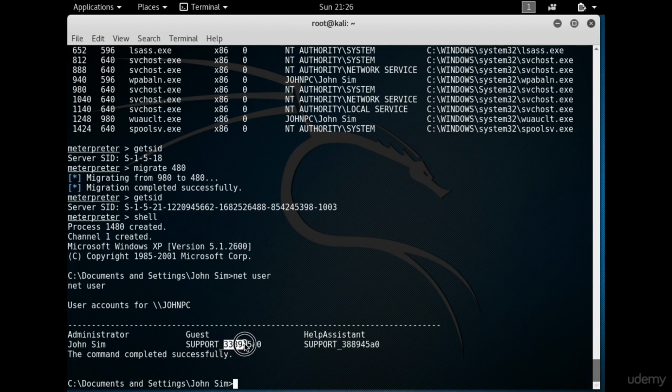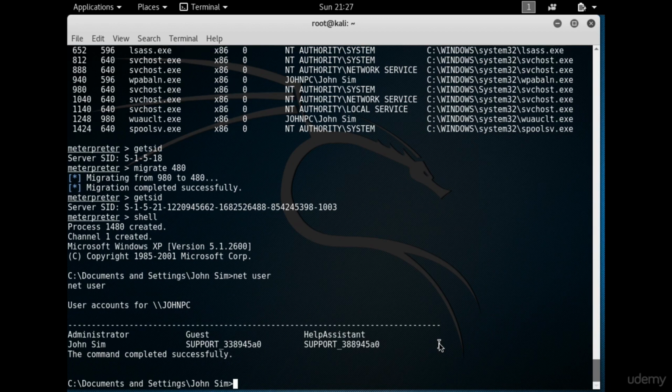I created one, 338945, and you'll notice there's just one digit difference. We'll do the same type of thing, because it's easy to hide from your system administrator by having these additional accounts. If I put something in there that said hacked or ethical hacker or anything that just looks out of the ordinary, it would be very easy to spot.